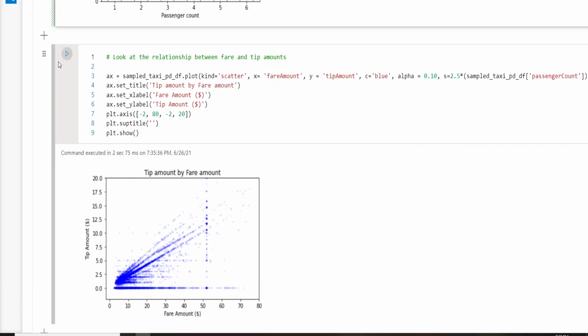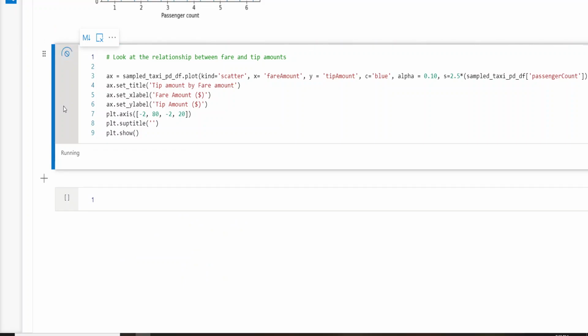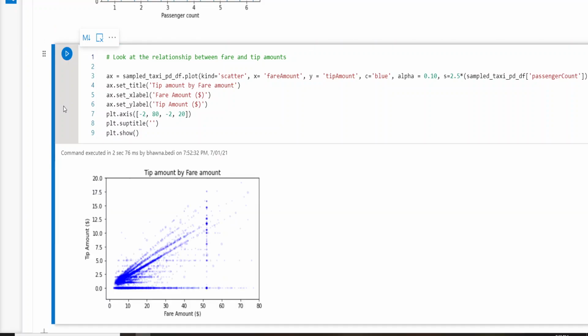So now let's run this cell as well, where we will see how the fare amount is linked to the tip amount, right? Is it that if the fare amount is more, then the tip amount is more? For that we have given this scatter visual. Using the scatter visual, you can see that yes, when the fare amount increases, your tip amount has also considerably increased. Again, I have used the pandas data frame that we created, and we plot a scatter graph over here, and then I simply show it.